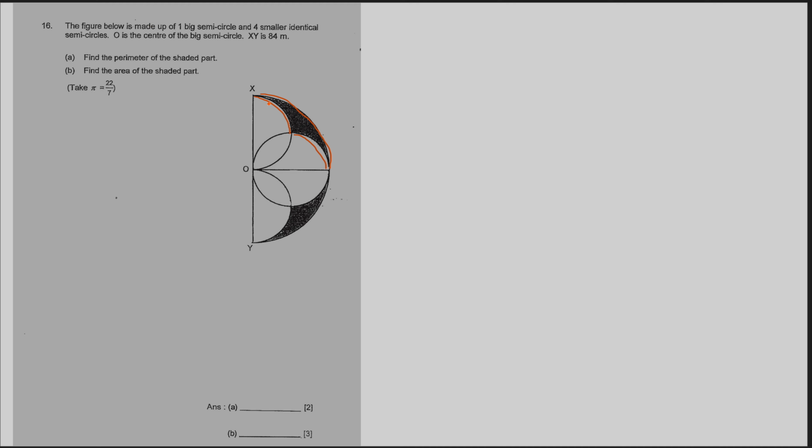How do I get this part? So let's say I call this part 1. How do you get this part? Can you see that the first part is actually the semicircle? What fraction of the semicircle? Half. Okay, by the way, the first part is from the semicircle, you are right, but not everything. But this part, right? This part is how much of a circle? A quarter. Okay? So this part is a quarter of the circle, right?